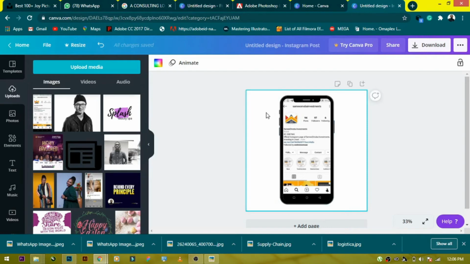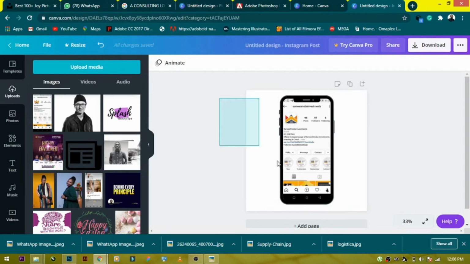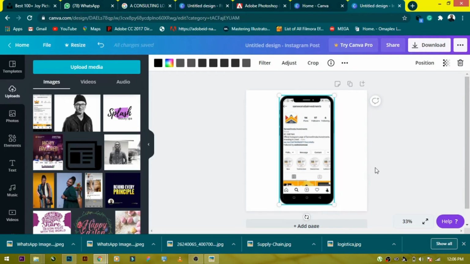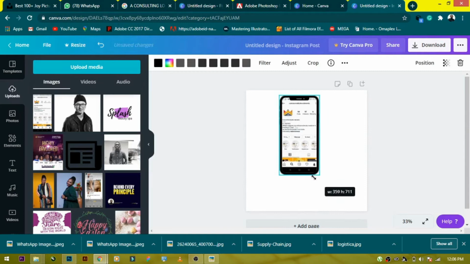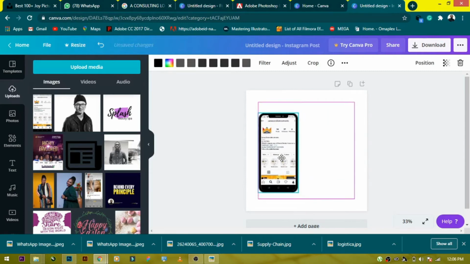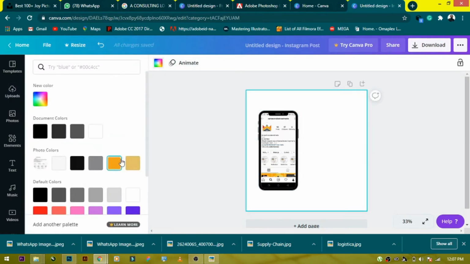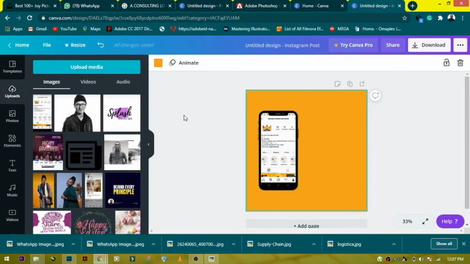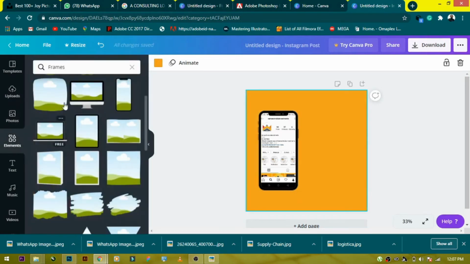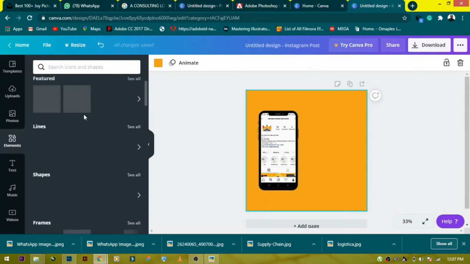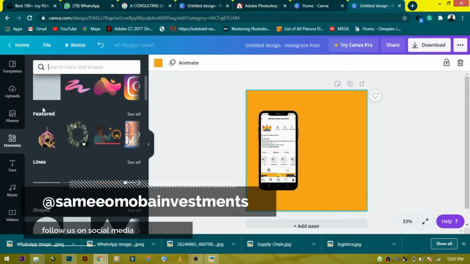So how do we do that? Still on this same page, all I will need to do now is select my smartphone and resize a little bit. I just want to create a kind of follow us design. I would want to change the background color, and I want to add a little bit of shape, so I go back from Frames to Shapes, and I think I want to work with this.